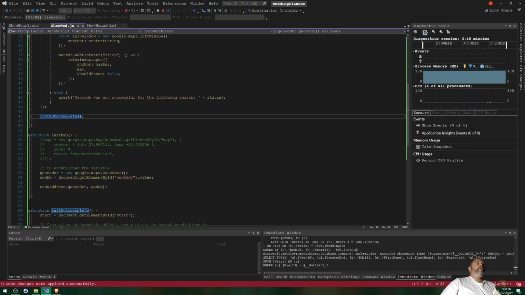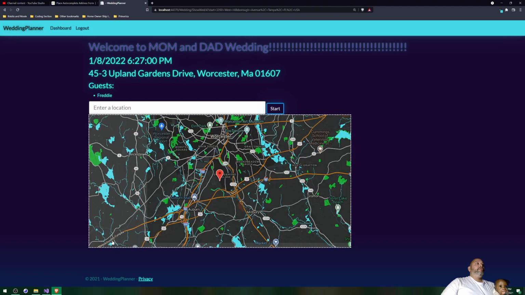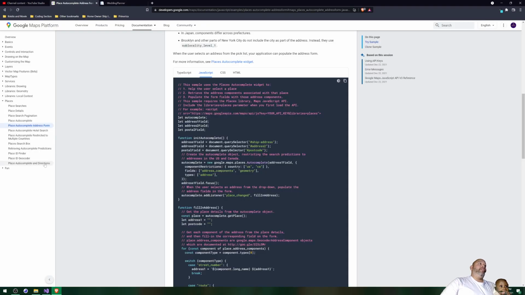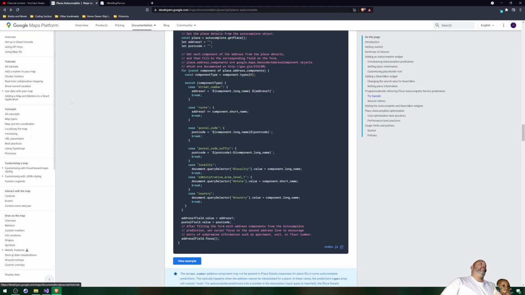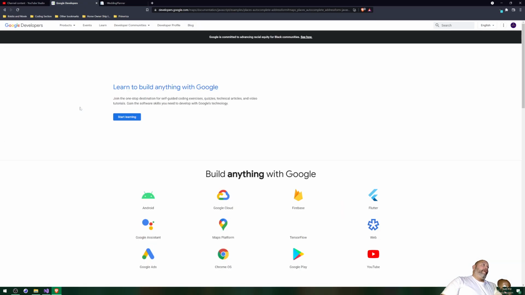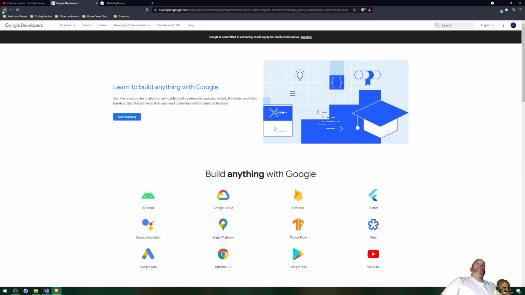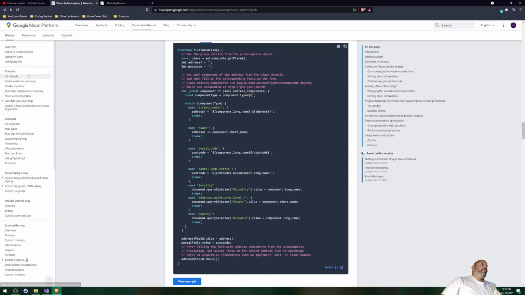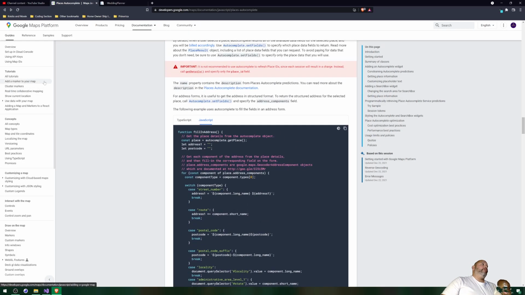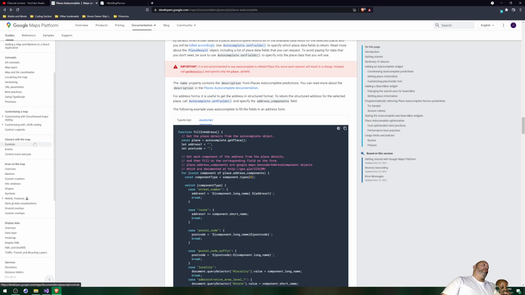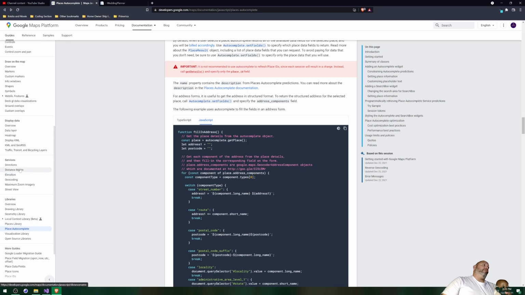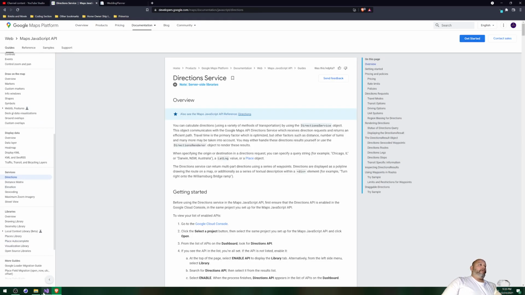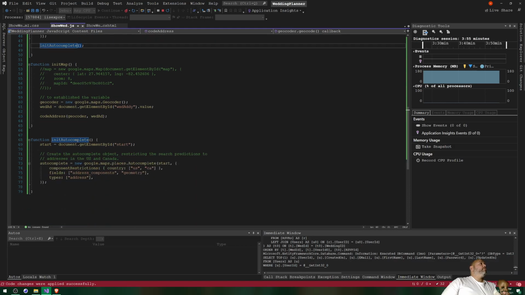So this is the last thing we have to do, I believe, for this. It shouldn't be too much harder, but we definitely have to come over here and go back here. Actually, that probably could have done the same thing. Let's see. What happened just now? Okay, what are we doing here? This is places autocomplete. So the last thing we need to do is the services of directions. This might take me a little longer than I want to.